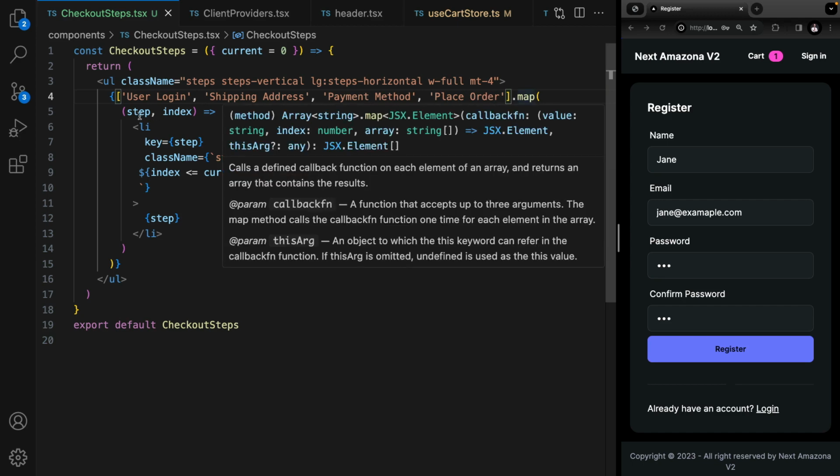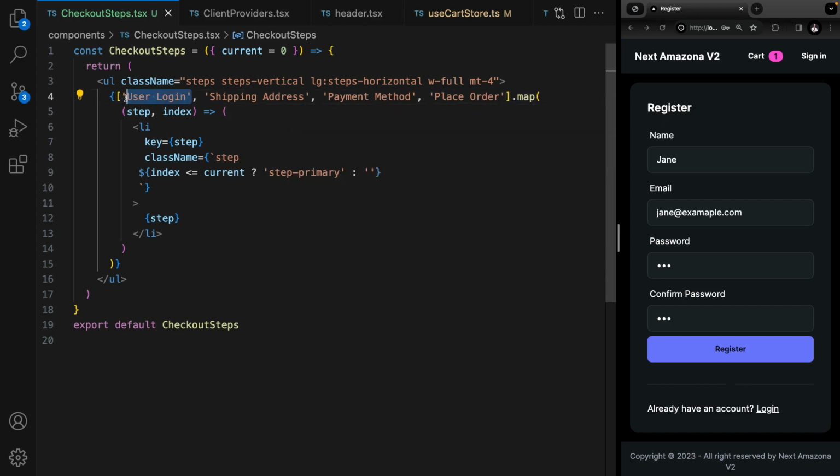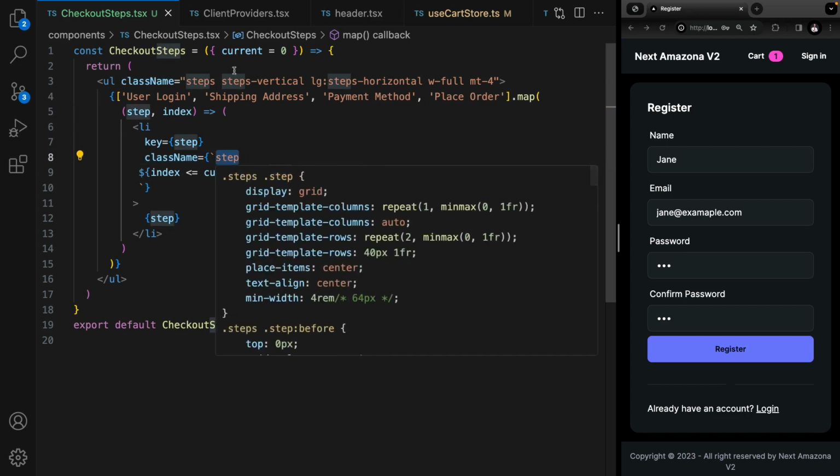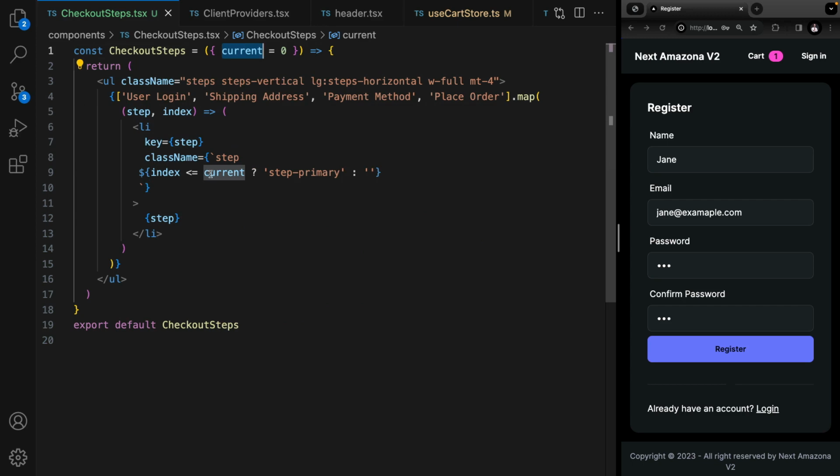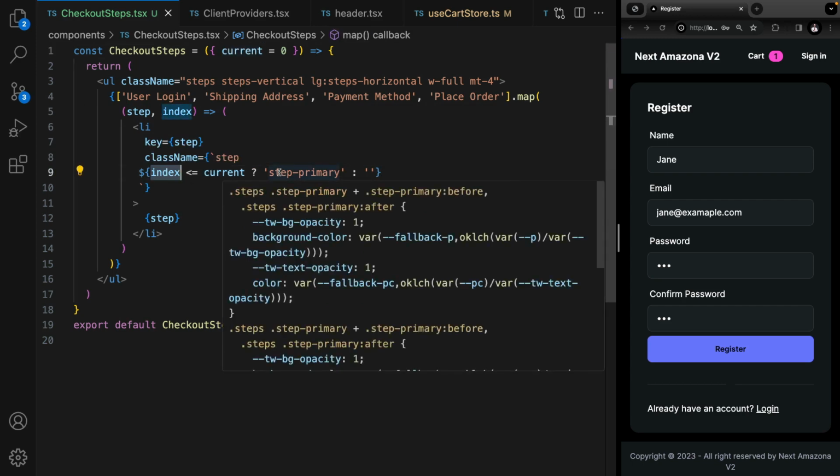Convert each string value to an li, set the key to step to make them unique, and set class name to step. But if current state is greater than index, make it primary, so it's gonna be active.